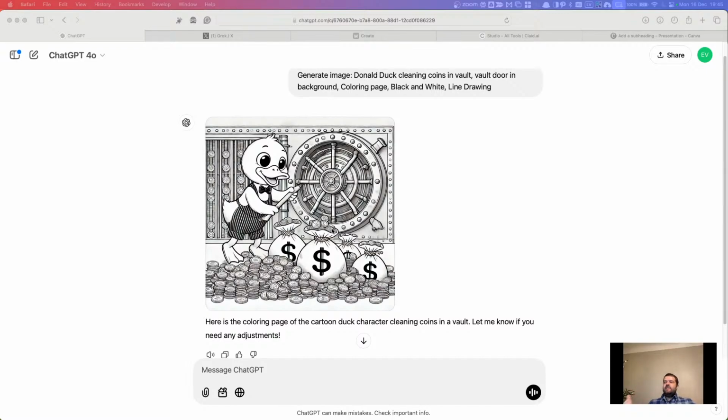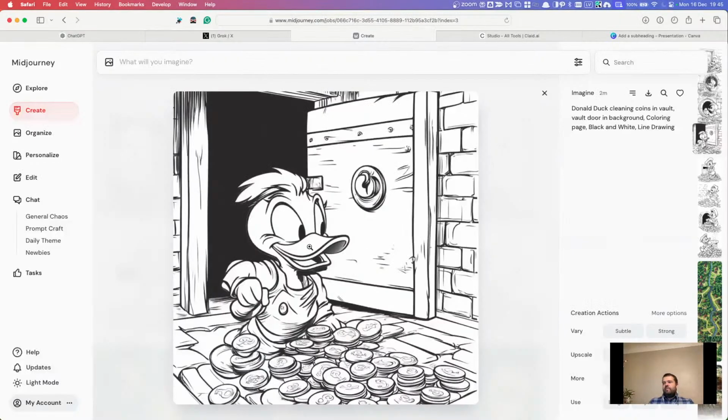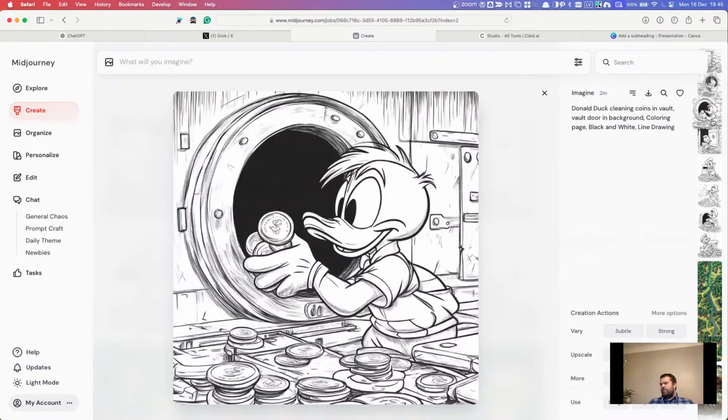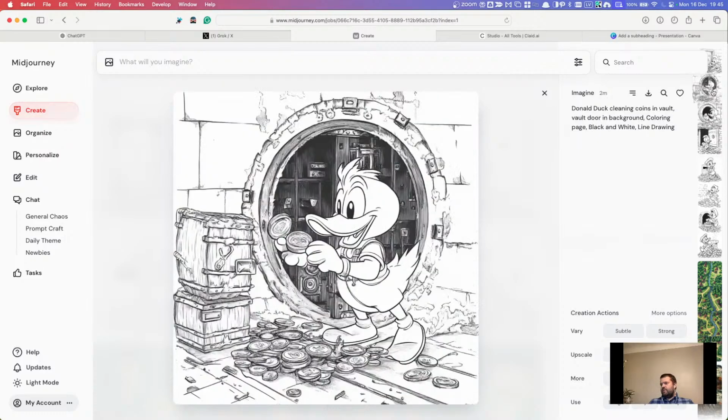So it adds the styling features so that when you see the ChatGPT generated images, you kind of feel that this is generated by ChatGPT. So that is one kind of problem. But Midjourney is kind of cool actually, and the other tools also. So Midjourney, Grok, and some others.